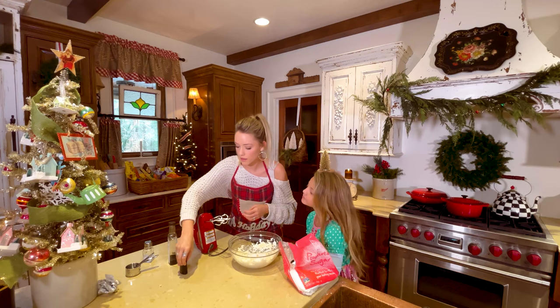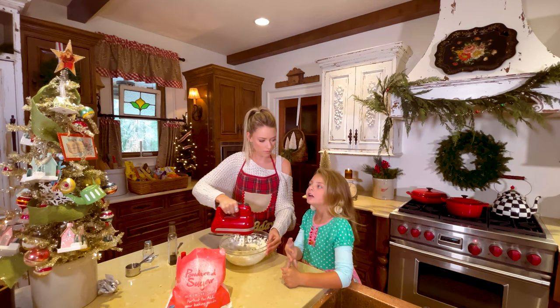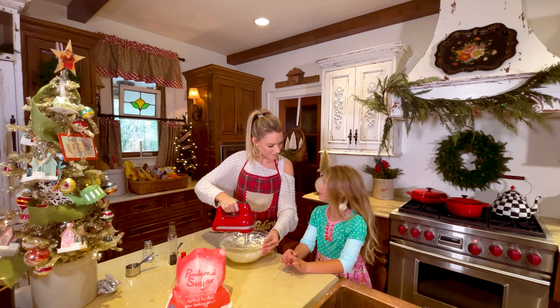Have you asked Santa what you want for Christmas? You have? What do you want? These baby dolls that look really real — I already have the sister, so I want the twin V, which is the boy. I want him with his eyes closed, and that's the main thing I want from him. Okay, that's what you want. So we've got our icing done.